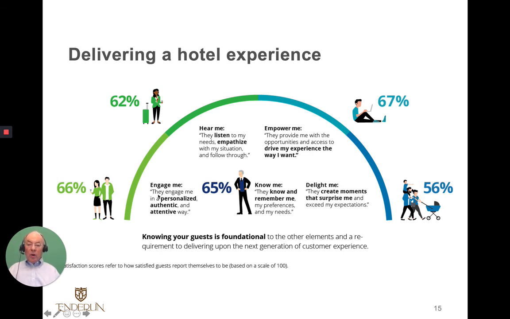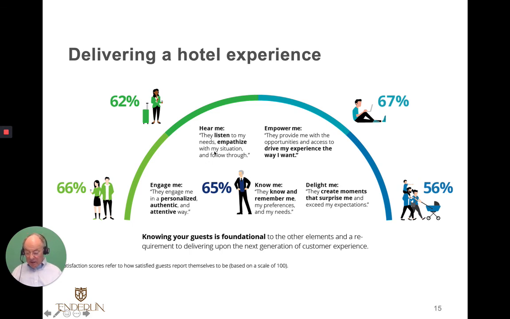You see over here on the left side, engage me. What does engage me mean? That means staff members interact with guests in a personalized, authentic method. That's the important aspect of it. Now, are they doing it? 38% of the respondents said that they had unfriendly team members leave for a negative stay, and then they won't return. That was just behind a dirty room. So that's an important element.